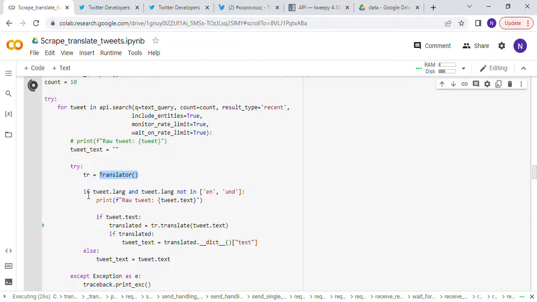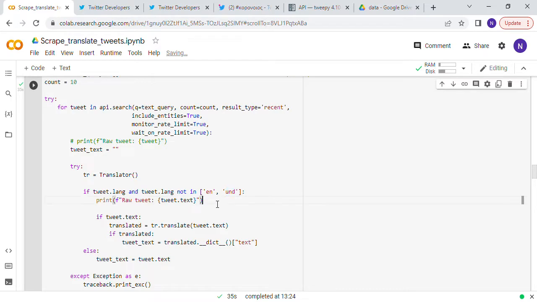And I want to translate any language which is not English or UND. This is undefined. So sometimes a tweet is assigned a language that is not clear, or language is not assigned at all. So I don't want to, because the number of calls you can do to the Google Translate API is also very limited.